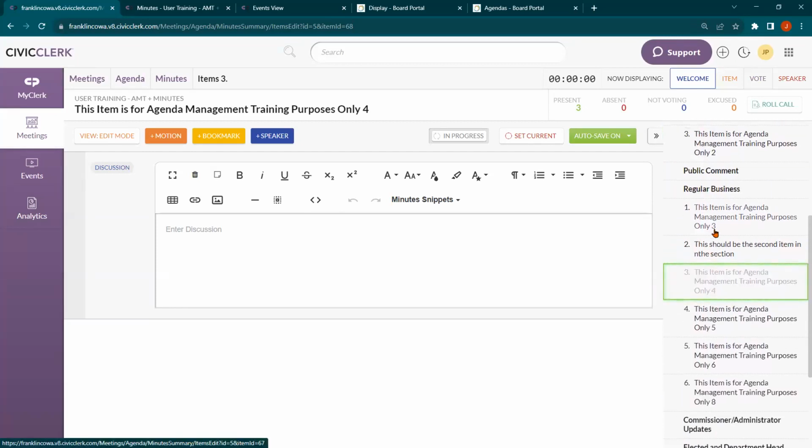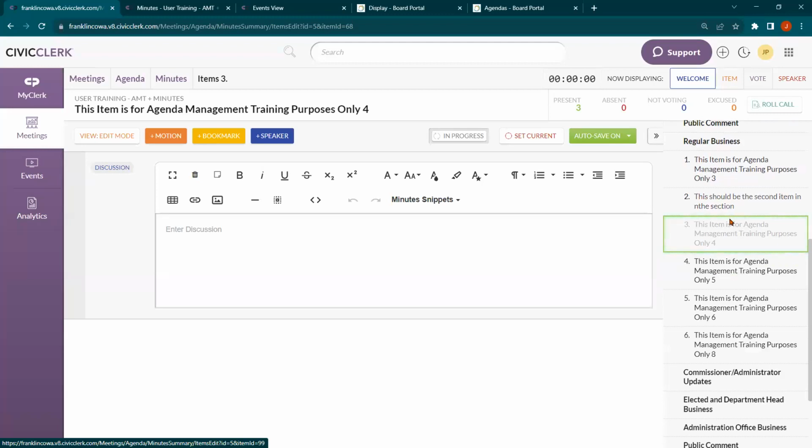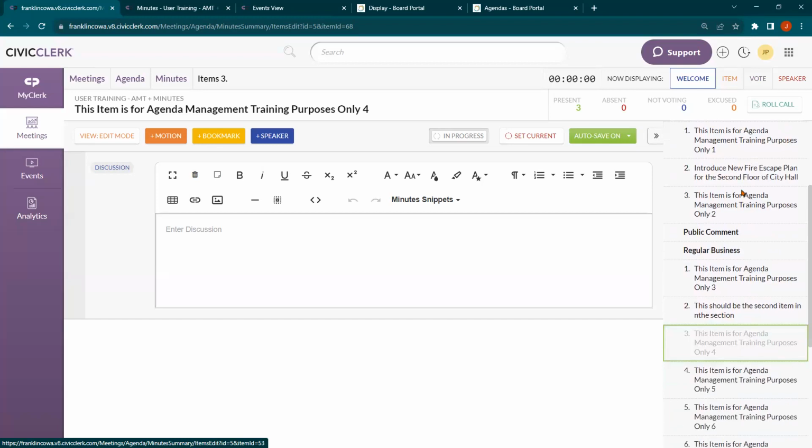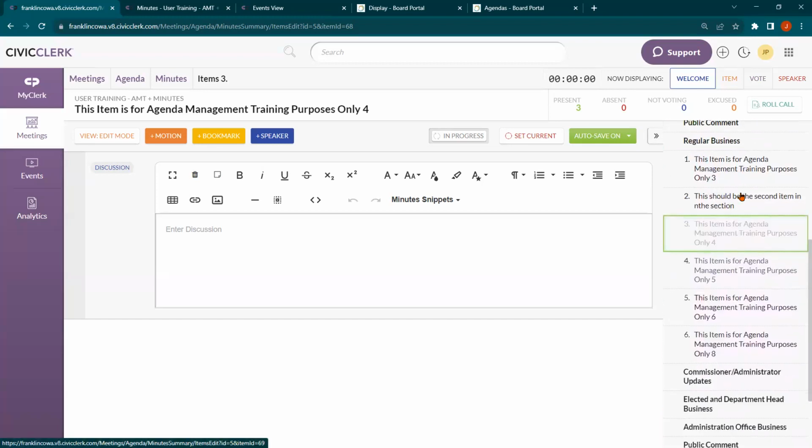It's not too bad here. So honestly, if your items are short like this, I wouldn't worry about the setting. But if you have items that end up getting to be 30, 40, or 50 words long, then imagine having to scroll through blocks of text of 50 words here, right? If you had 15 items on the agenda, you'd be doing a lot of scrolling here. So I like that short name option simply because it cleans this up for easier navigation.